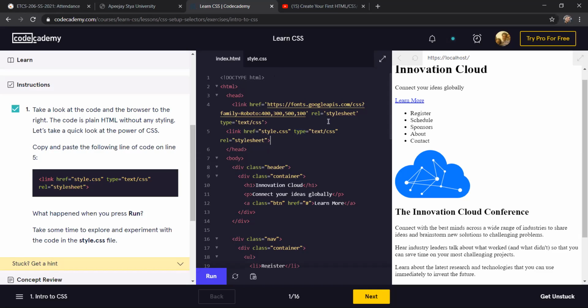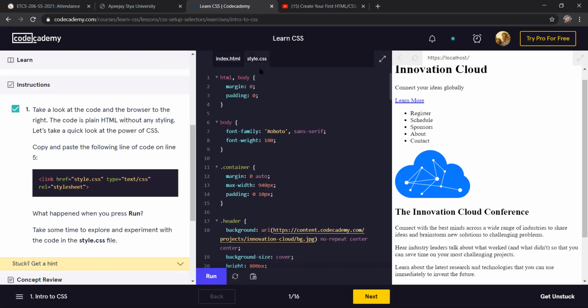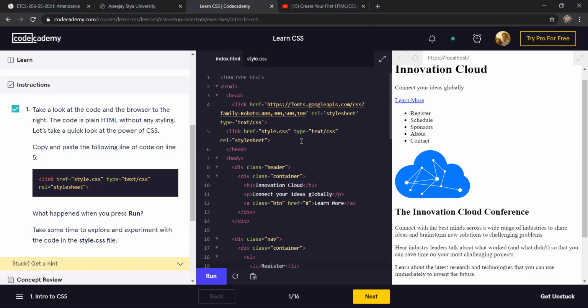It is a CSS file, and the information in this file is text information. And what is the relation of this file? The rel attribute is used to specify the relation. What is the relationship of this file with your HTML file? You'll say that this is used as a style sheet.